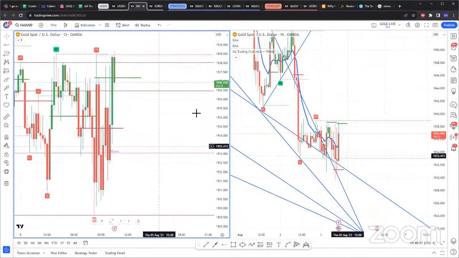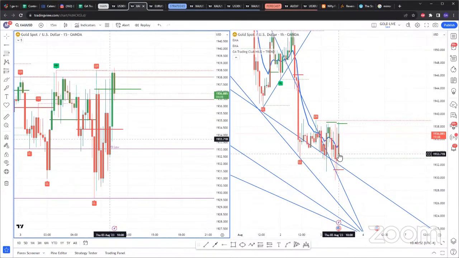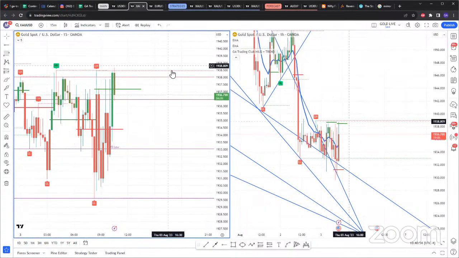If you are, the entry would be in the next 4 minutes. So let's see how this candle closes in the next 4 minutes. But for me, I'm not going to take it because I would just be trying to force a trade. So I'm not convinced that gold is in an uptrend. But let's see where this 15-minute candle closes in the next 4 minutes.